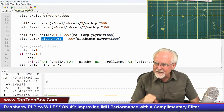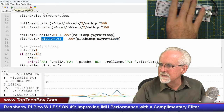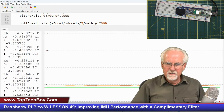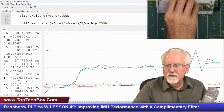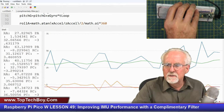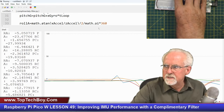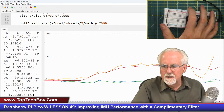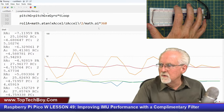Success, victory. Guys, is this amazing? Is this amazing, or am I just an old man who gets excited about silly things? Let me see if I can show you that better. Okay, there it is. You see a lot of noise in the blue, no noise in the green. And then let's see in the pitch direction. There's the pitch. And same thing, a lot of noise in the orange and no noise in the red.